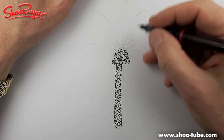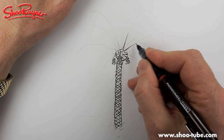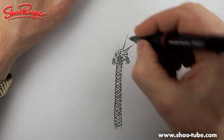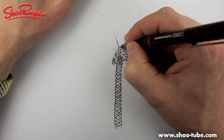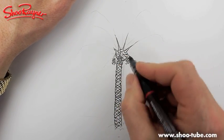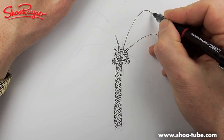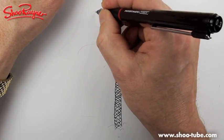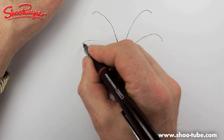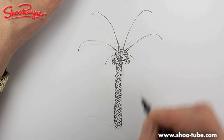Like that. Good. Now a couple of these palms will actually be coming out from the tree, from there, like that, and then just take them round like that, and there we go. And a couple like that for the start.